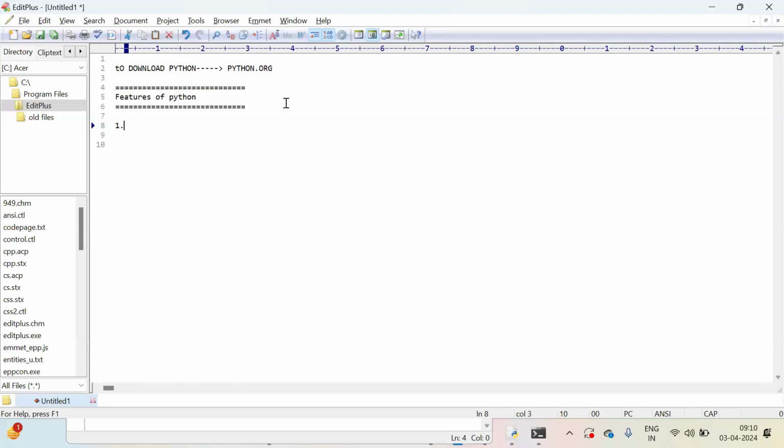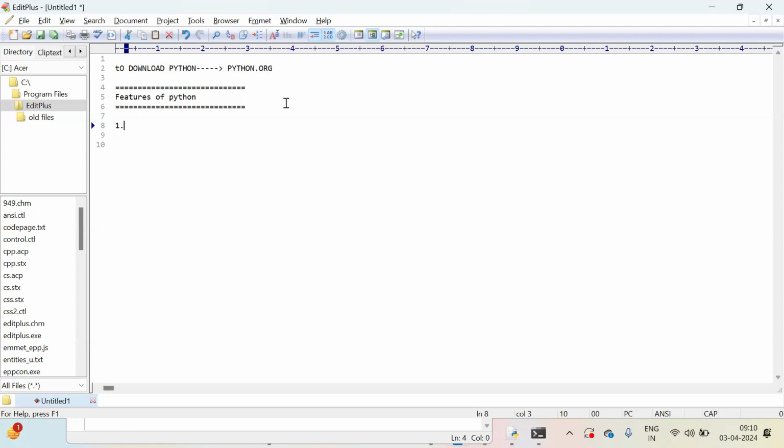After using C and C++, they thought, why not make a language which is dynamically typed? So they came up with Python. After C and C++, they made Java.